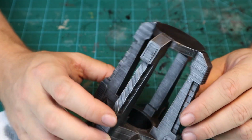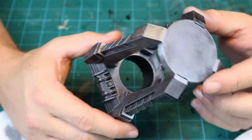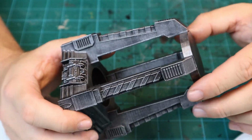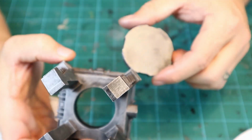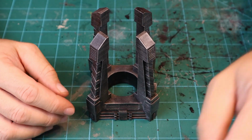This is already starting to look good. It's amazing what a little bit of paint will do. It's really starting to come to life. And honestly, this could be tabletop ready. That's a cool piece of terrain right there. But we're going to keep going and take it a little further.